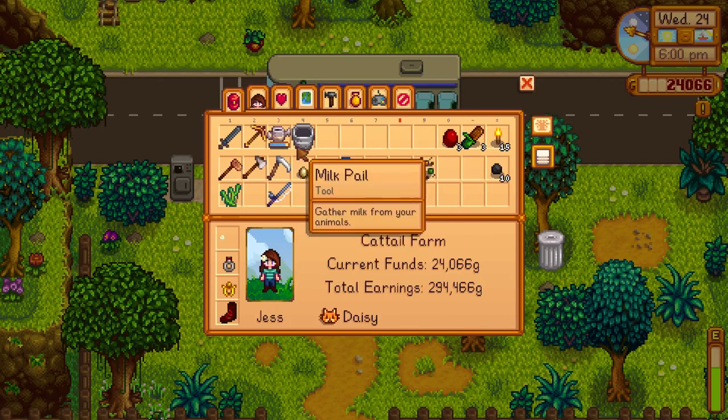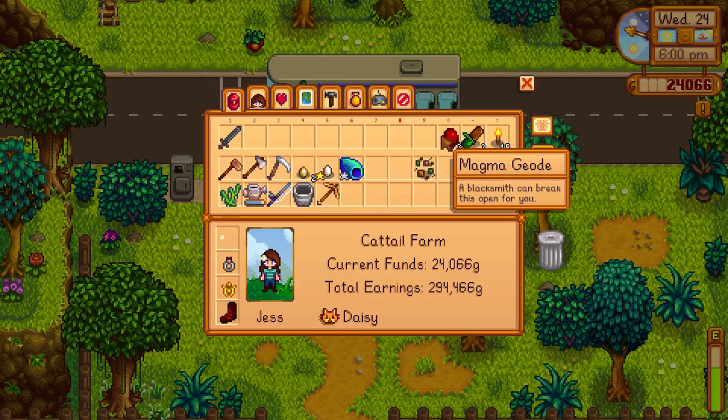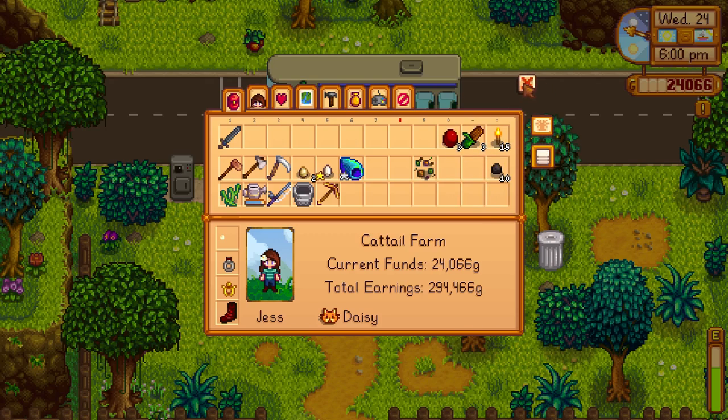Let's go ahead and make a little bit more room in our inventory too. We'll put all of our stuff deep inside our pockets. We'll have to make sure we go to Clint's as well tomorrow to crack open some of these magma geodes.